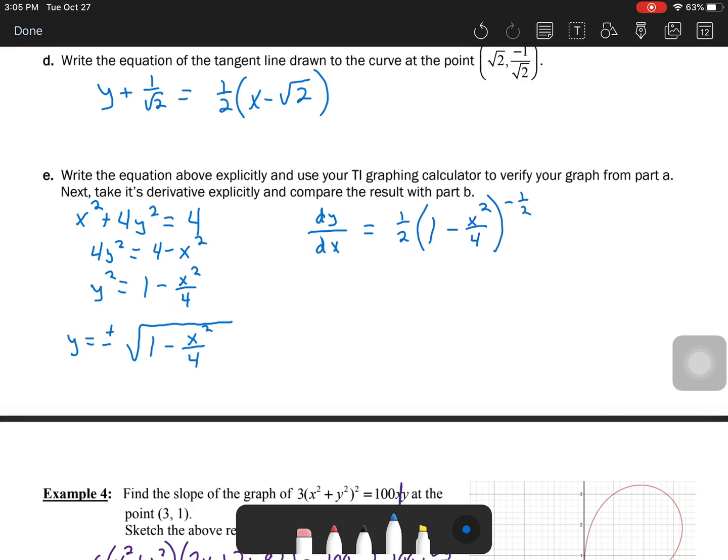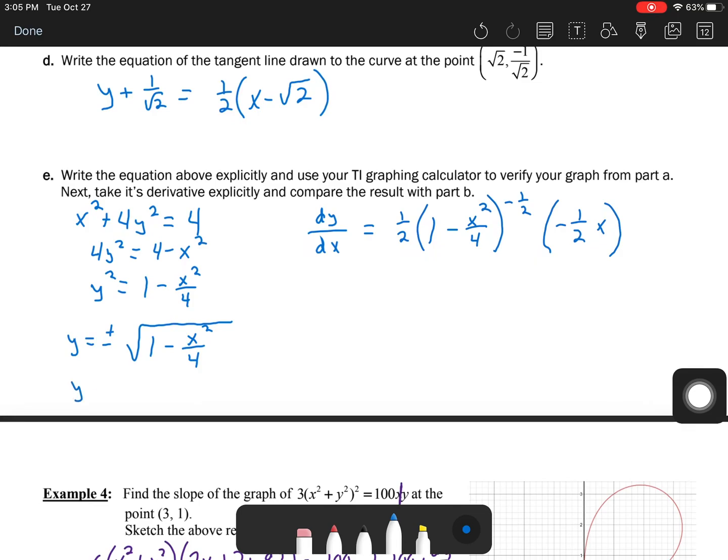And then I'd have to multiply, and I'd have a chain rule, so I'd multiply by the derivative of the inside piece. And so this 1 would disappear, and this part here would just become, you know, negative 1/4 x squared. So if I use the power rule, hopefully you can follow, that would just become negative 1/2 x to the first for that part. Okay, so this was using my power rule here, so this was to the 1/2 power.